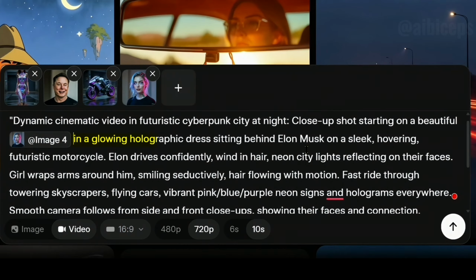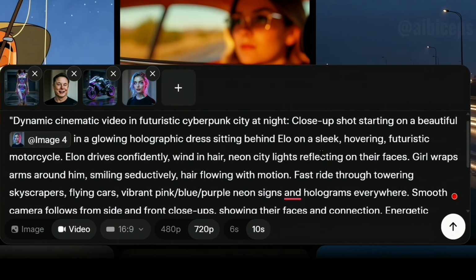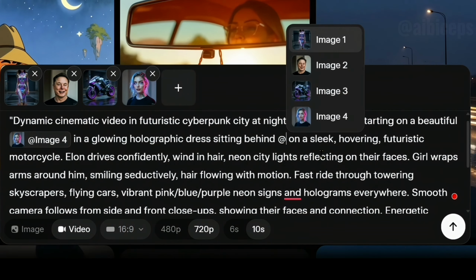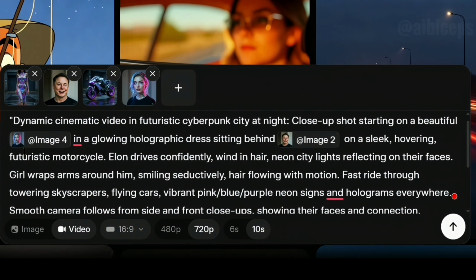Next, the prompt says, "In a glowing holographic dress, sitting behind Elon on a sleek futuristic bike." So I'm going to delete Elon, type @ and select my Elon Musk reference image. You do the exact same thing for the dress and the bike.